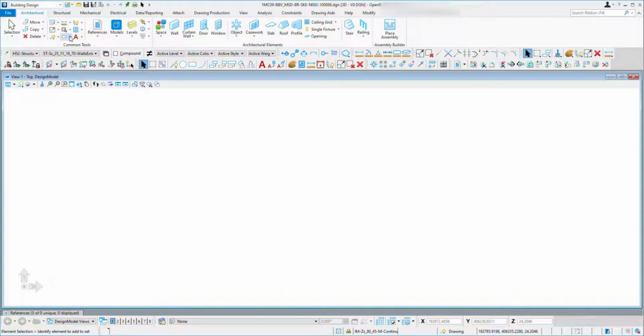Another one is the place block. So it is like rectangle, circle, arc, hexagon, whatever you want to place, you can place from here. And next tab is modify tab. In the modify tab, you have drop element. Drop is just like explode. If you have a shape, or if you have a solid, and you want to drop it, you can easily drop from this command.